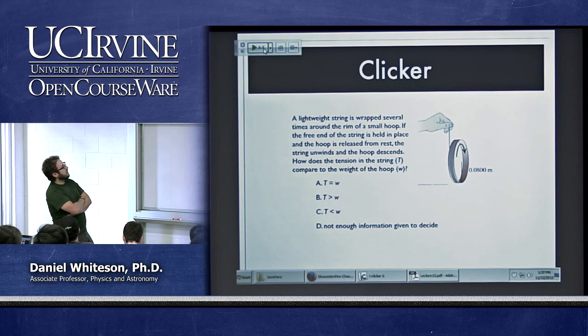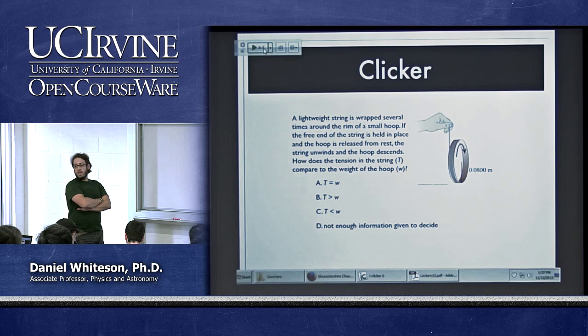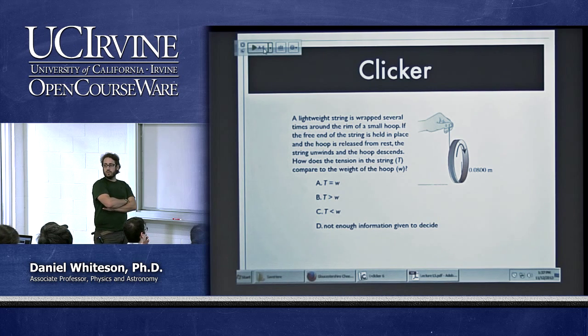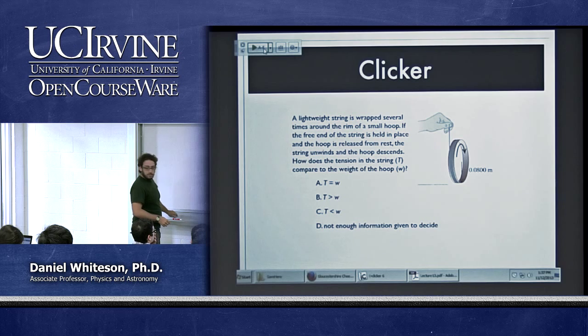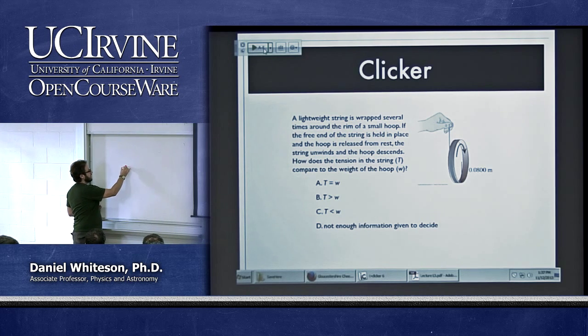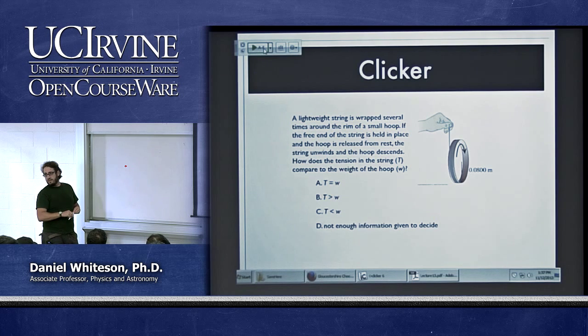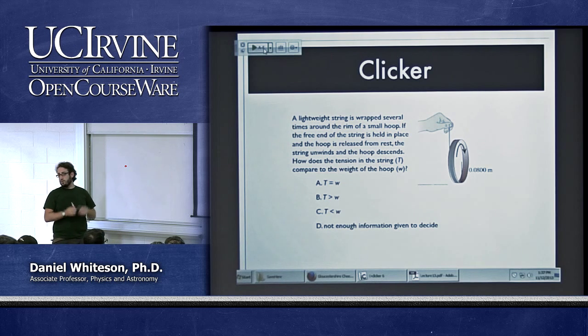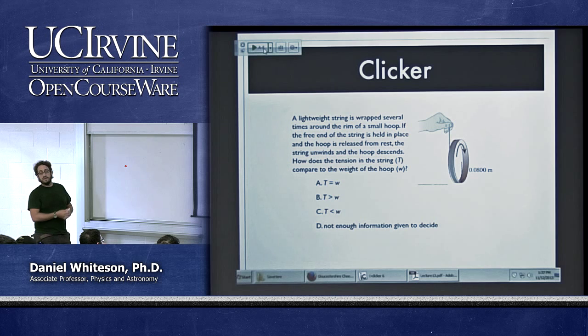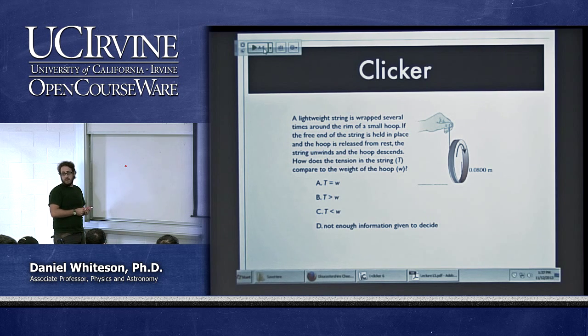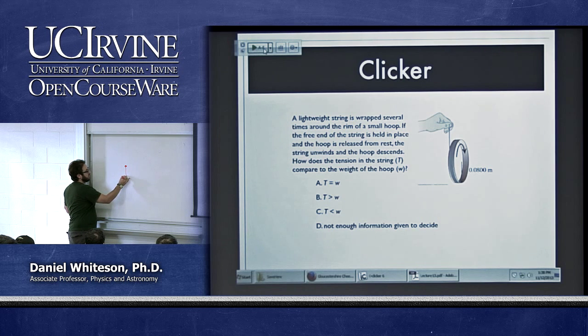Okay, but what about the hoop? Is the hoop accelerating? Yes, but the hoop is basically rolling. Okay, but the center of mass of the hoop is accelerating. Yeah. So what's the net force on the center of mass of the hoop? Net force on the center of mass of the hoop would be the total movement downward from rotation. Right, but the center of mass of the hoop is moving downward. Yeah. So the sum of the forces is down, so there's non-zero acceleration down, right? What are the forces on the hoop?